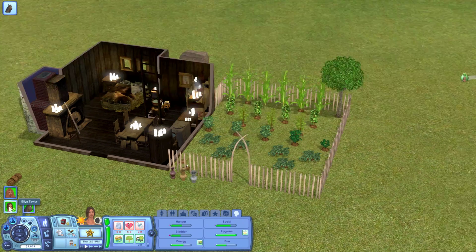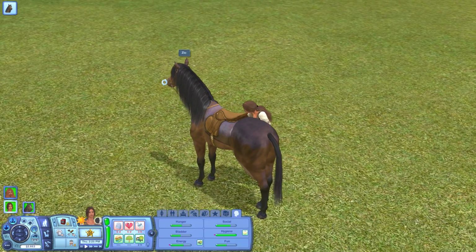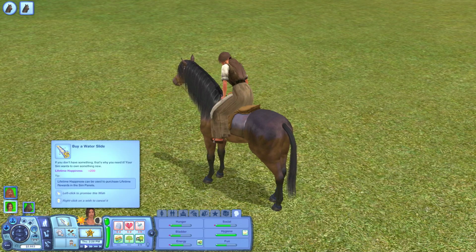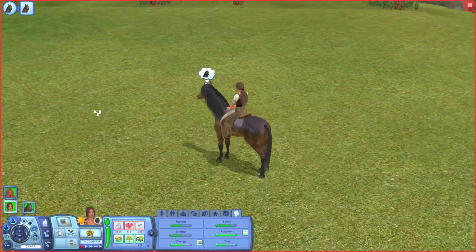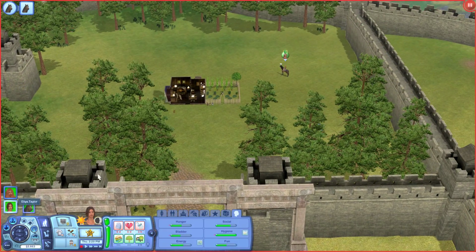She's going to talk to him a bit. Oh, she's going to ride him. Okay, let's see how this turns out. She wants to try. He can't do any of this stuff right now. Oh, she's riding. Let's see how this goes. She's going to let him graze. Is he hungry? He's not. So let's see how this goes.